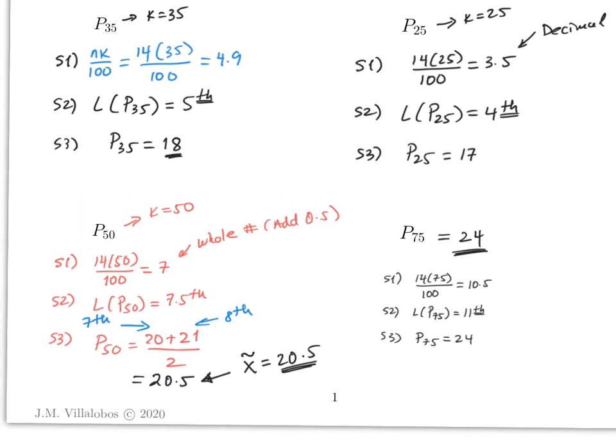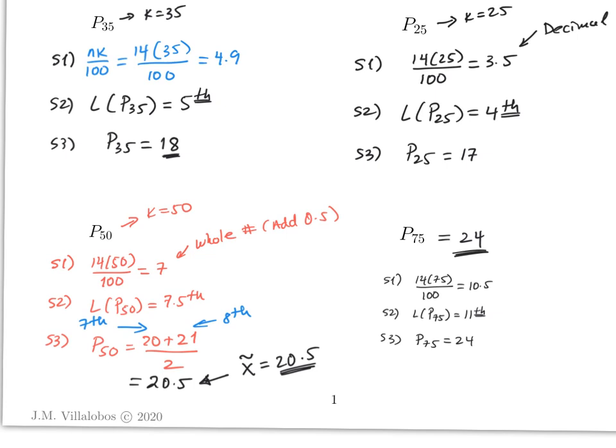Now I will show you before this section is over how to find this in the calculator. The calculator can actually find 25, 50, and 75. It will not be able to find something like this one, but if you have a TI-83 or 84, you should definitely use it because it will save you some time. However, you can always use the steps and find any percentile using the formula. The calculator will only give you 25, 50, and 75. And we will talk more about that in the next slide.